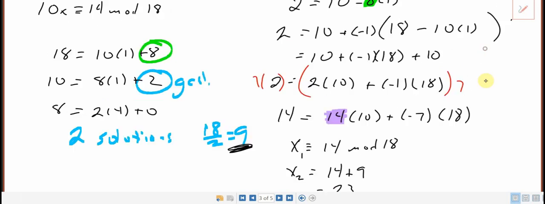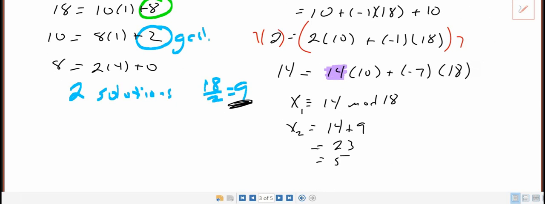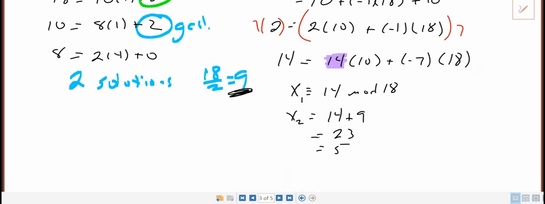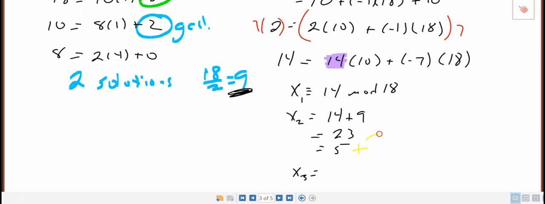And shoot, check it each time of the way. 5 times 10 is 50. What is 50 mod 18? Okay. That would be 14. And then x3, we're going to add 9 again. And I just always add it to the previous one, really. So I'm just going to do a plus 9 there. And that yellow was really kind of hard to see, at least with my eyeballs. Okay. So I'm just going to add another 9. And lo and behold, let's see, that comes up with 14.